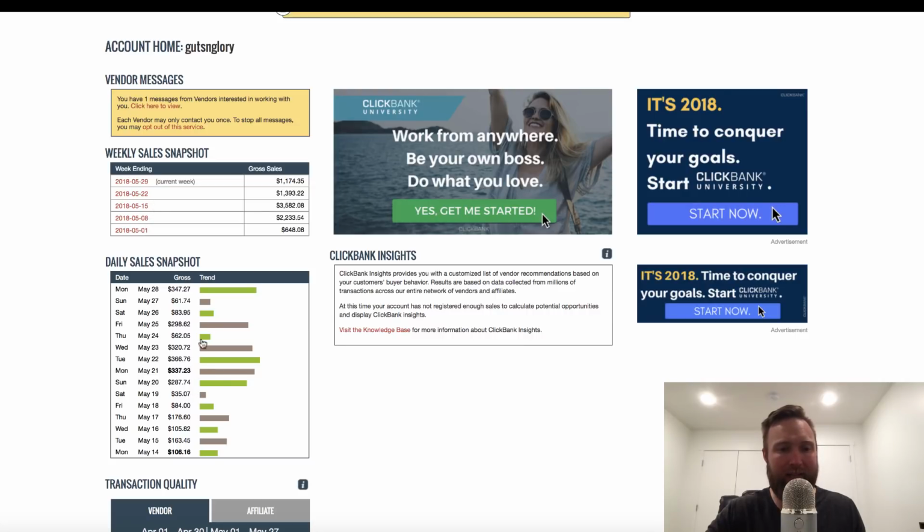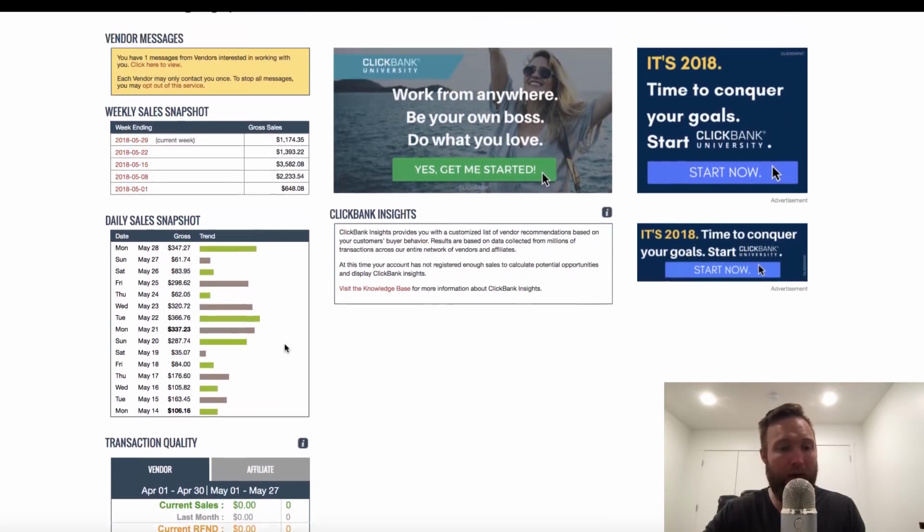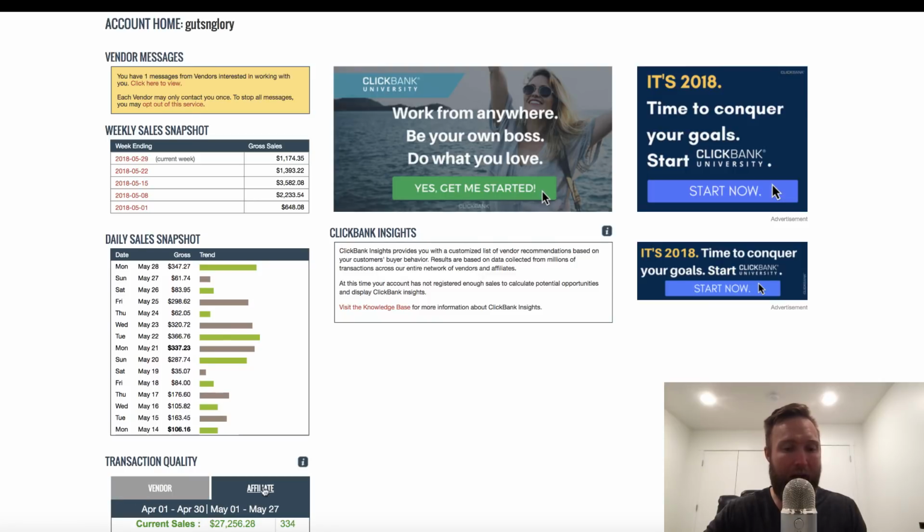But you guys can see consistently right now, I'm averaging between $200 all the way up to about $350 on a daily basis. And this is just one of my accounts, and total sales for the month in this specific account you can see is $27,256.28. So imagine bringing in $27,000 a month in sales inside of your business every single month like clockwork.